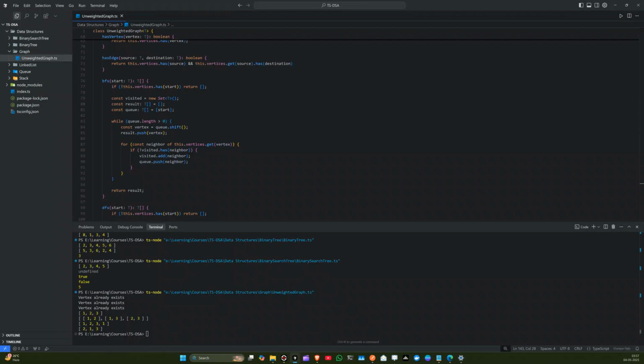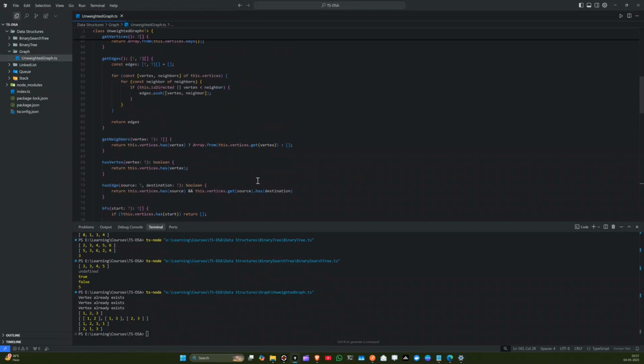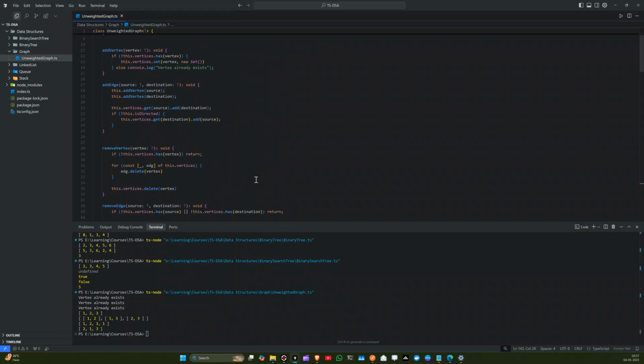We have this add edge function. All right, so okay. Hmm.